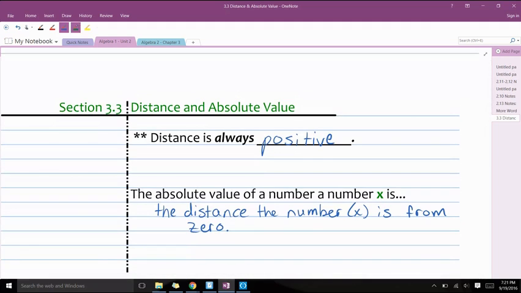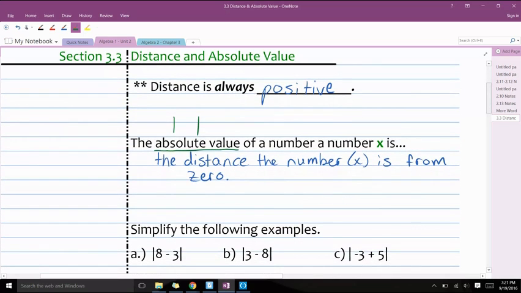Well, first of all, let's talk about what these absolute value symbols are. Convenient that we're talking about Monday Night Football because they kind of look like two field goals. Okay, so let's just take an example here. Let's say we want to look at the absolute value of 3, and then the absolute value of negative 3.